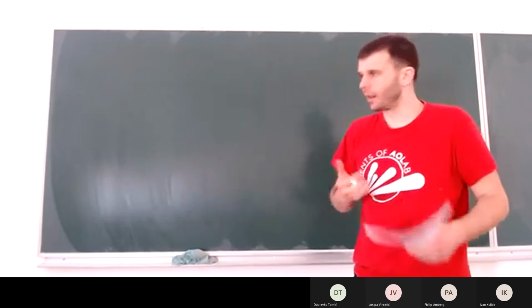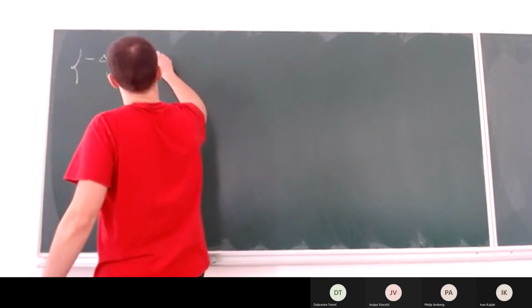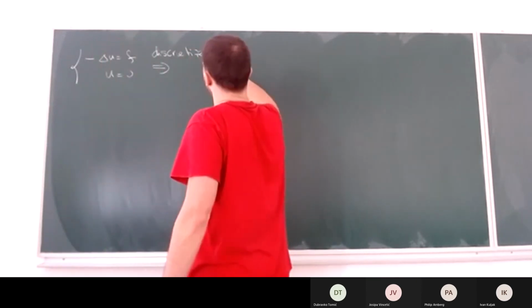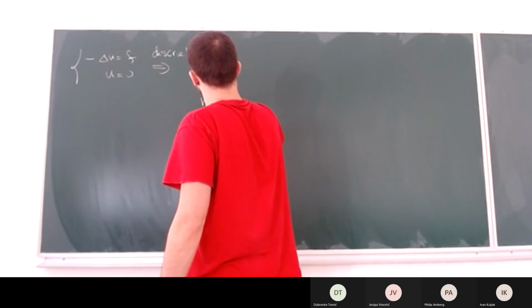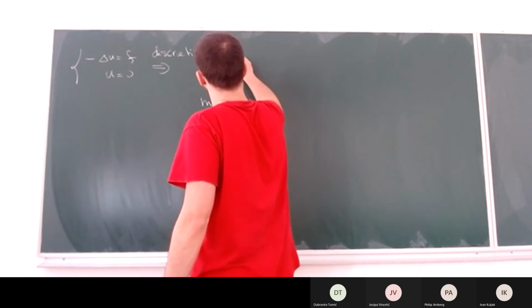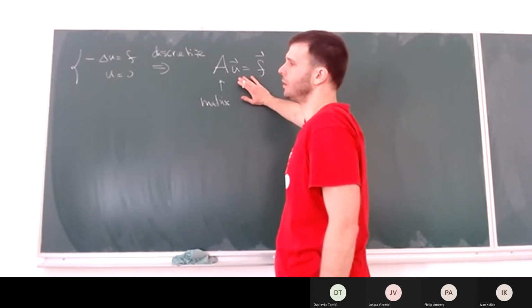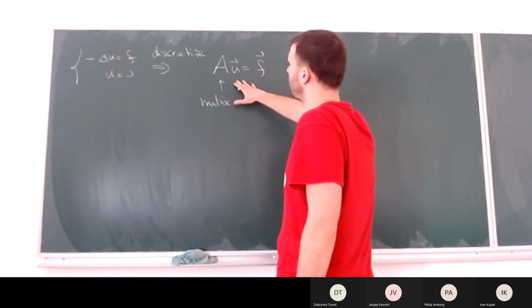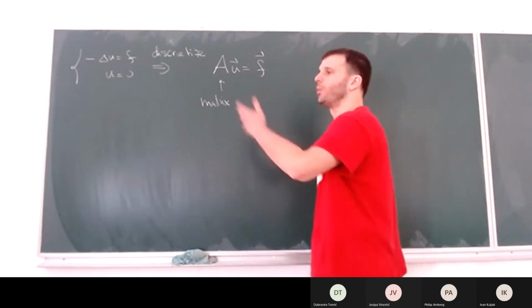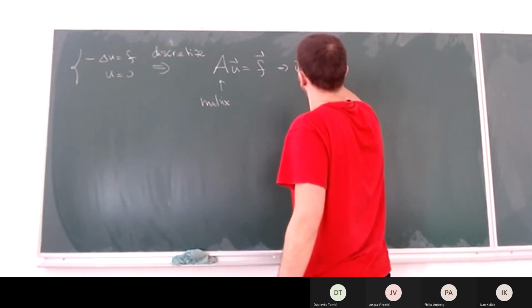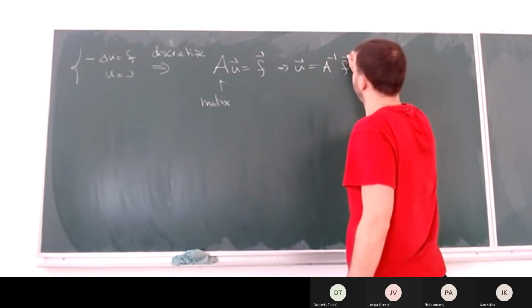Okay. So what is the general idea of any numerical method? If we have this kind of problem, the idea is to somehow discretize the problem. And we'll end with a matrix times unknown is equal to the right-hand side. And we can solve this problem using any method of solving a system of linear equations. So the stupidest one is to find directly the inverse of this and say U is inverse times F, if there is an inverse.